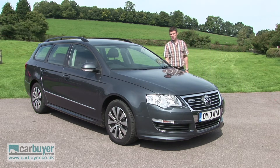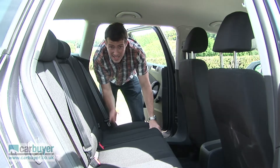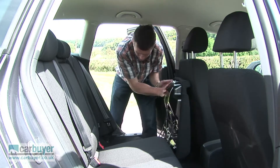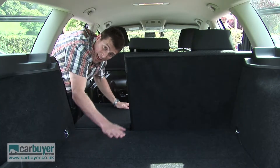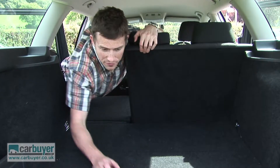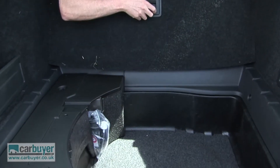While it's desirable, it's also very practical too. On this estate version, you can fold out the seat bases when you put the backs down and you get a completely flat load bay. And if you don't go for a spare wheel, you get a rather large secret compartment under here.